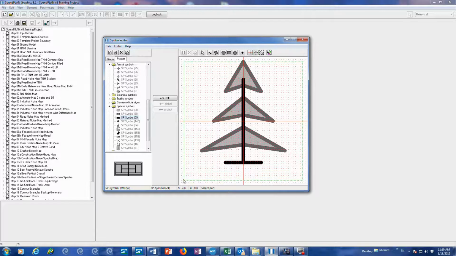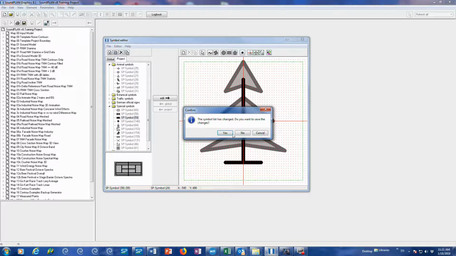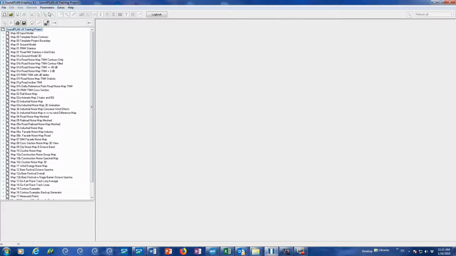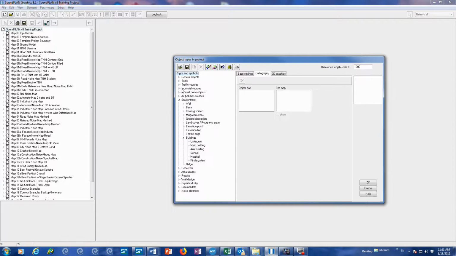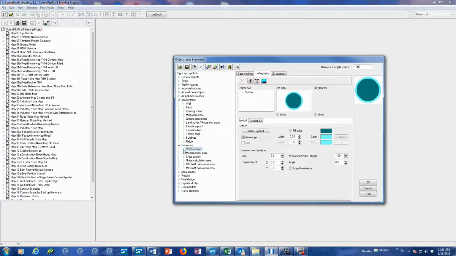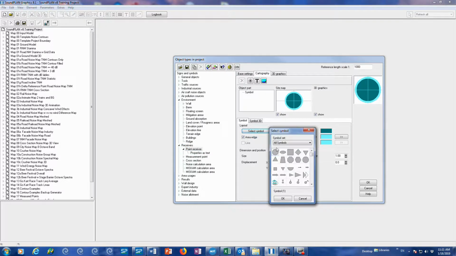And in terms of the assignment of the symbols, let me just go over that here. So when we have object types in the project, we can select what symbols are used. For example, for receivers, point receivers, we can have a selection of symbols.